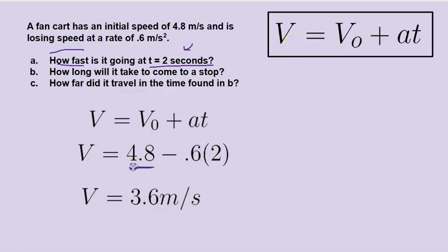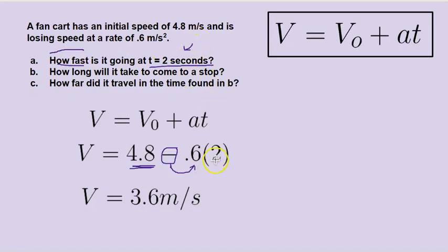It had a head start in speed of 4.8. It is losing speed, so you have to put the minus sign in yourself. The word problems will not put the minus sign in for you for going forward or backwards, or for speeding up or slowing down. And we're slowing down going forward, so it is negative, okay? But be careful, because that's not always true, that the acceleration being negative is slowing down.